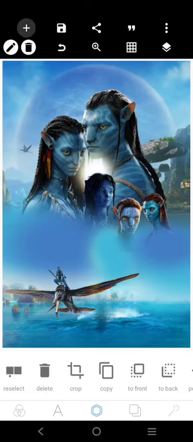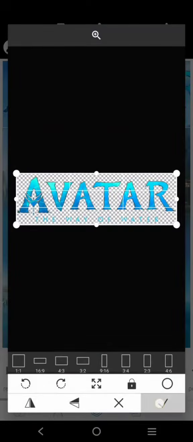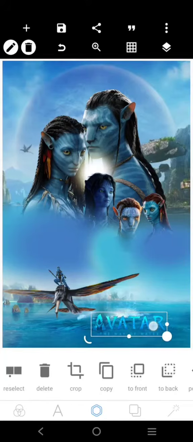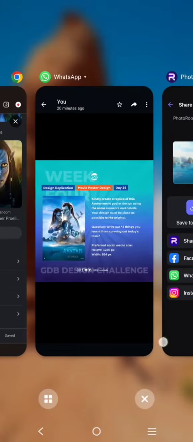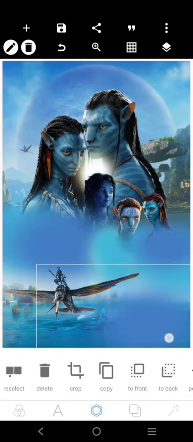Alright, the reason I'm doing this is so that I can position the avatar, I mean the words right here. I can position it correctly here. Alright, if you notice that it's not well positioned, it's not visible because the background is not dark enough. So check here, you see that the background is dark. So what do we do? We just come over here, pick one of these guys and bring it there.